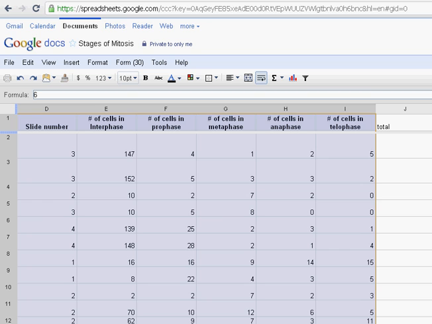Now I have several options here. Option number one would be to go to another Google document of my own. So I could create one like that and just copy and paste it. Or I could go to Excel and do that on Excel. Or I could use OpenOffice, which is like Excel except for free. Now I'm going to show you guys how to use OpenOffice for this purpose. If I have time, I will show you how to use each of the other two software packages. But I like using OpenOffice, so that's what I'm going to do.